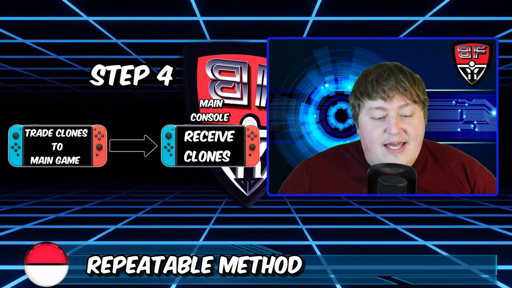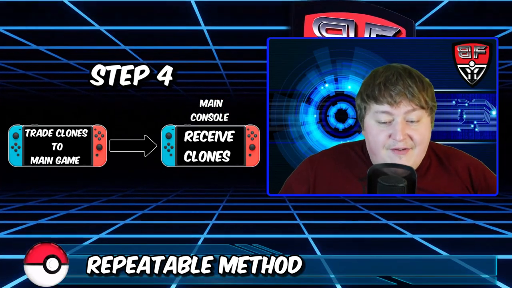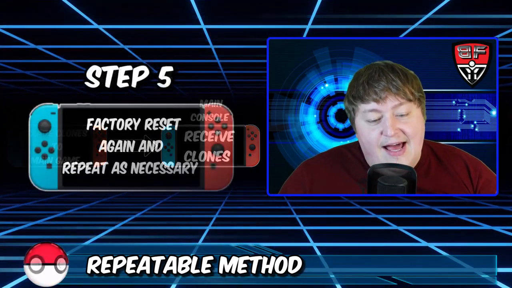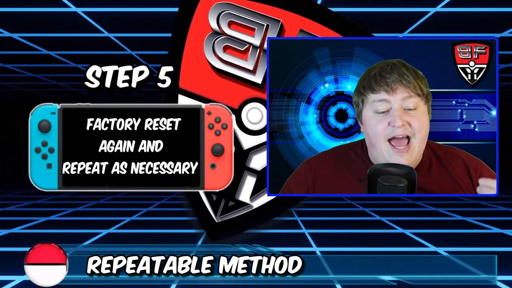Now, obviously, once that's done, we're kind of stuck because the console we used to gift all those things away is now on 1.1.2. So what you're going to have to do is go ahead and factory reset the console and then repeat this method as necessary.